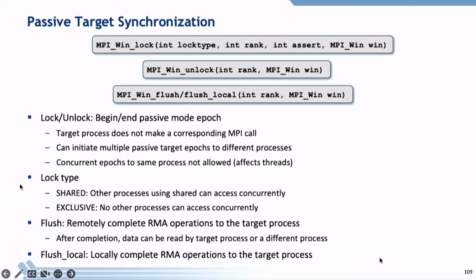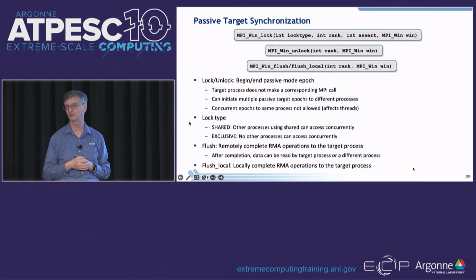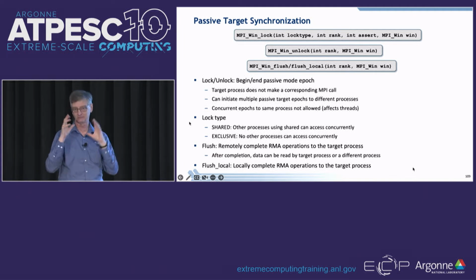Now, that might be implemented by, for example, at the MPI win lock, going and getting a lock on that process. This is why these are not lock and unlock. But it is completely valid, and in some cases far more performance appropriate, for the implementation to say, great, I'm going to have to do a bunch of operations in exclusive mode. Let me record them all until I see the unlock. And when I see the unlock, I'll send the whole bundle and say, here, execute this bundle exclusively.